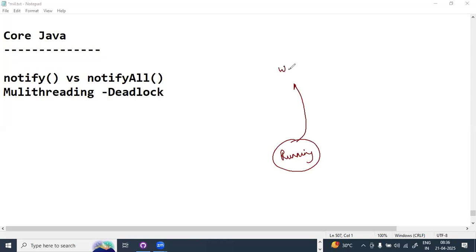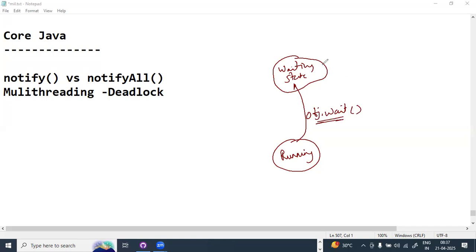When does the waiting state come? When on the object we are calling the wait method. When we call the wait method, then this object will go into waiting state.